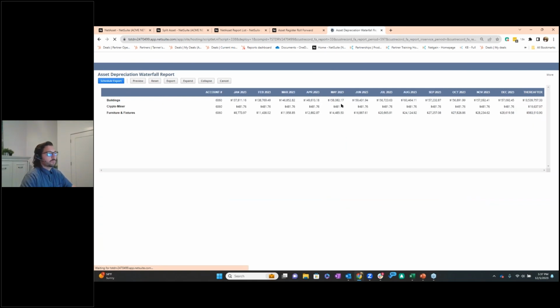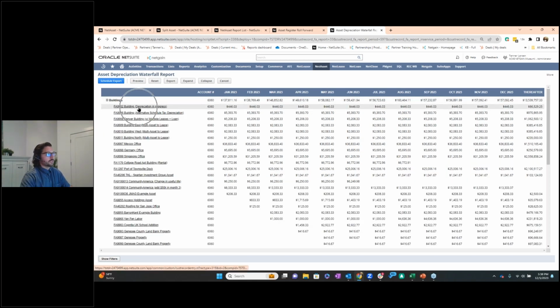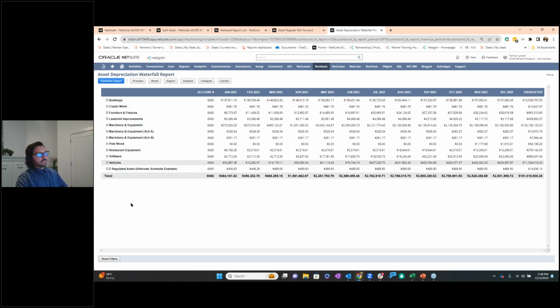And then this will be showing all of my asset types, the respective account numbers, as well as the expected depreciation on a go-forward basis. So this report is subledger driven because we're looking ahead of time. Our roll forward report was GL driven, actual journal entries being booked. But again, this report, similar to the roll forward report, is fully drillable. I can drill right down to the specific asset if I want to see what's going on. So just a couple examples of the reports that are out of the box.